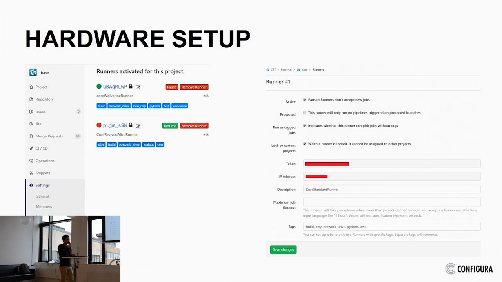Here is the page for runners on the GitLab webpage. You can see that on this specific project, we have 2 runners registered. On this page, you can do some small configuration to each runner. You can also pause a specific runner. It's very useful if one of the machines starts failing and you want the GitLab server to distribute the jobs to another machine, so you stop getting these random failures. So just pause it and fix it, and then you can resume it later on with this button here, pause and resume.